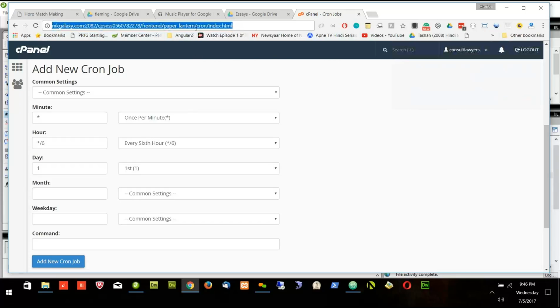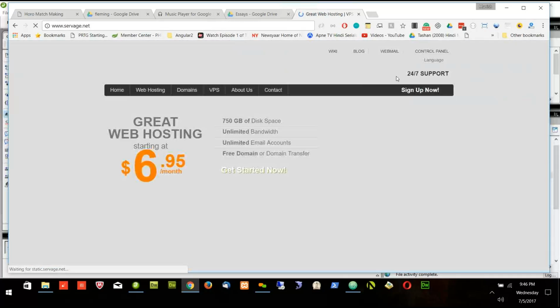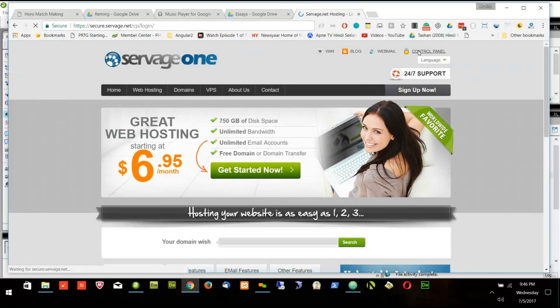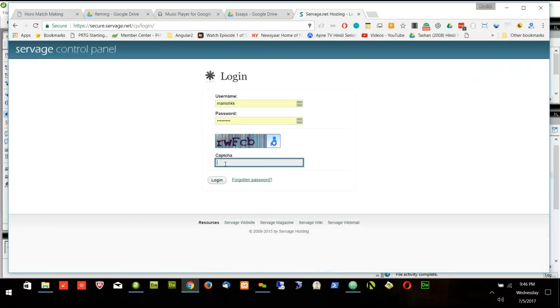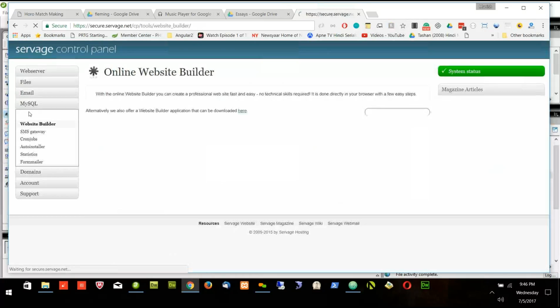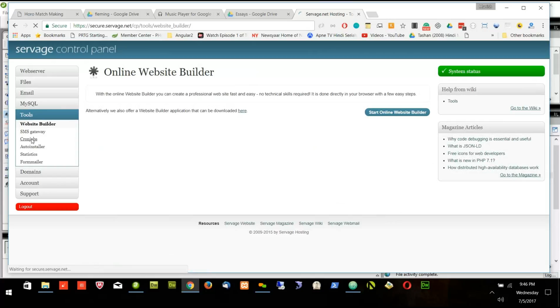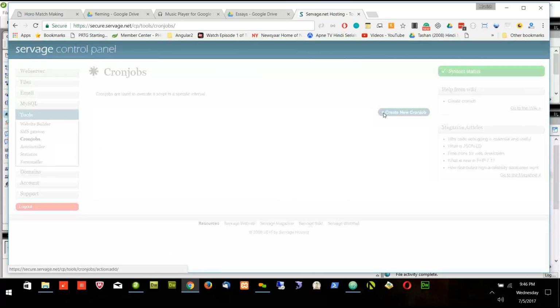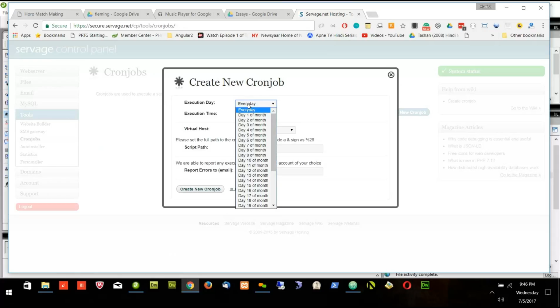I have another server. It does not allow so much flexibility. Now let's see where the cron jobs are. So here is a cron job. Create a new job. It is asking, every day at what time. So it's basically not allowing more than once per day.